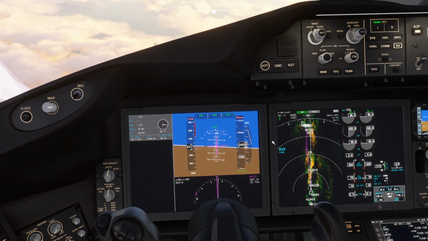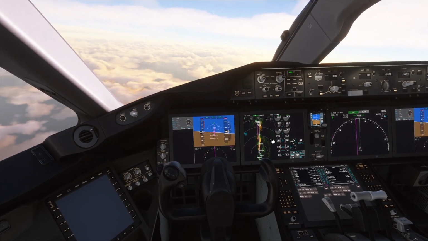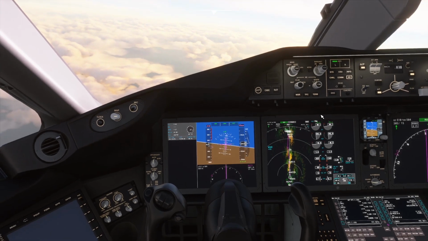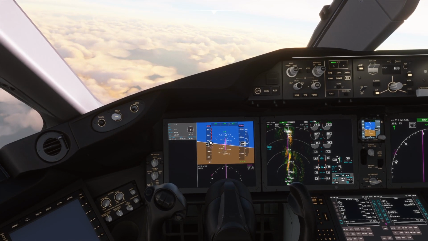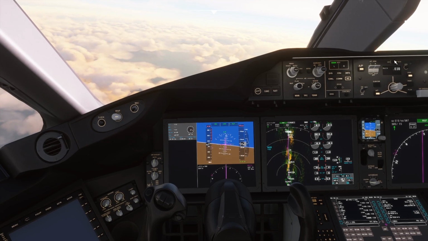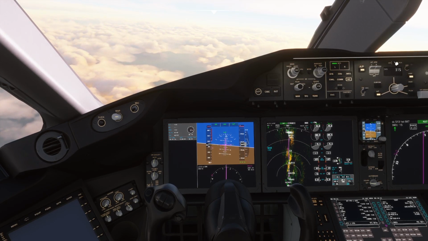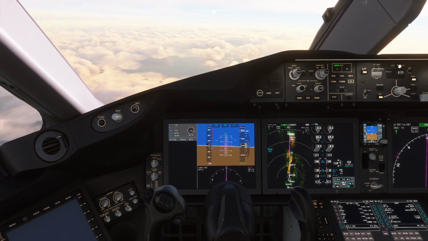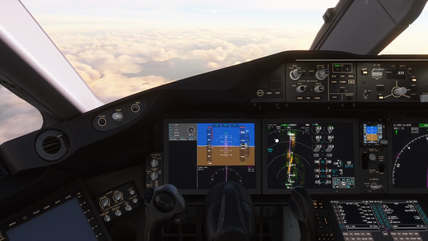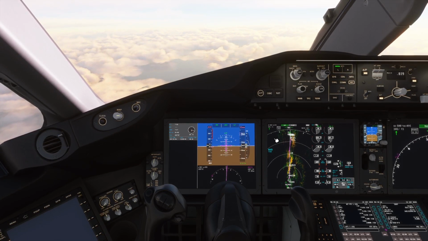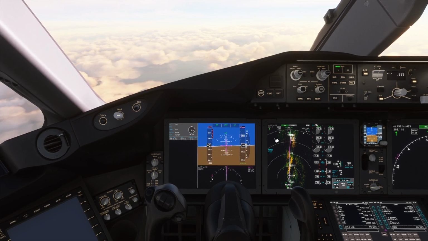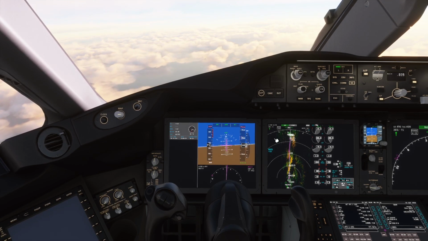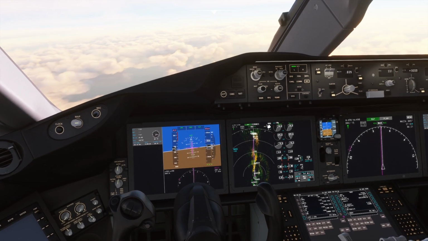So the plane will now level off at 35,000 feet. The last instruction, I think, will be to climb to flight level 410. Let's wait for that. Oh, and remember one thing. Above 30,000 feet, the speed changes to Mach. You press this option. You don't set your speed to knots. You set your speed to Mach. So every time you're above 30,000 feet, set your speed to Mach. Remember this. Okay, so flight level 410.